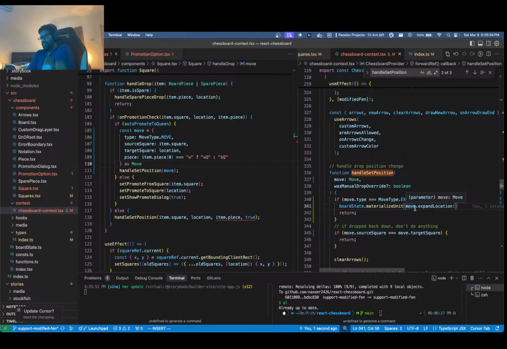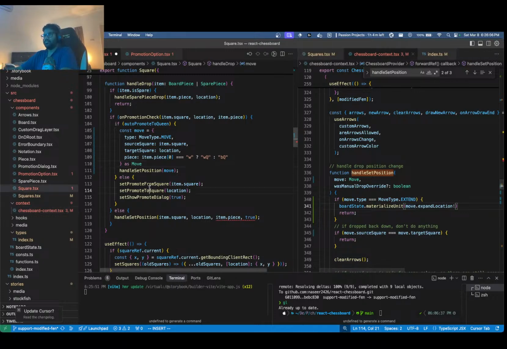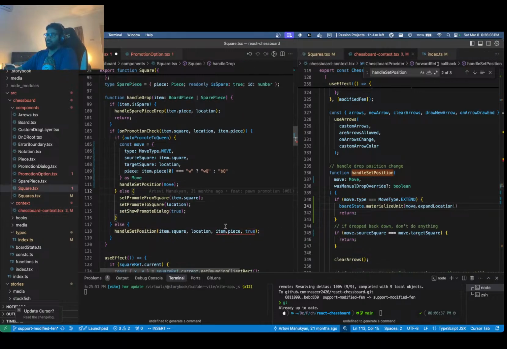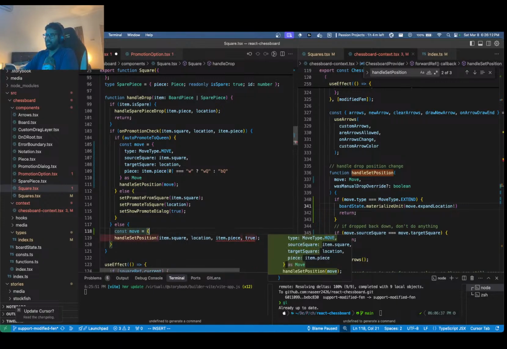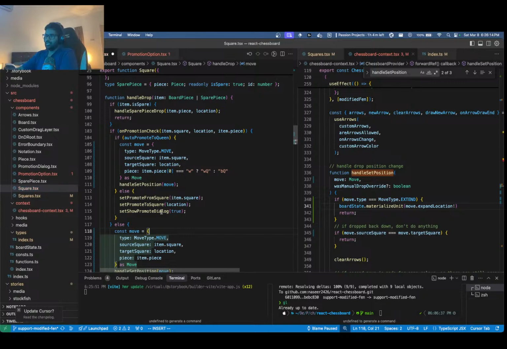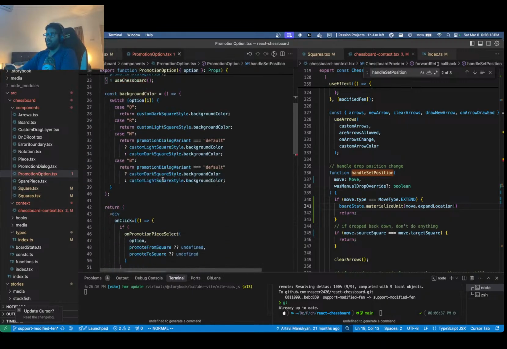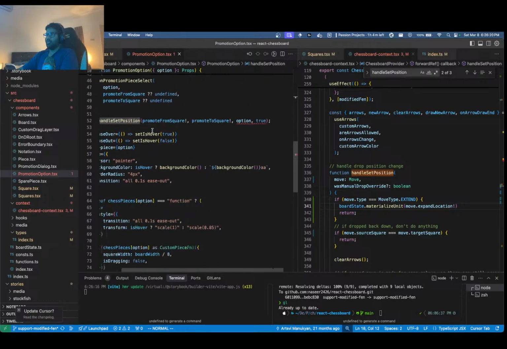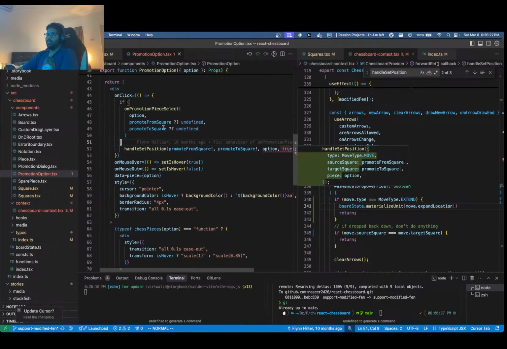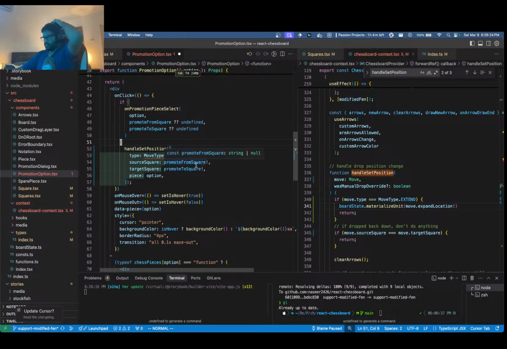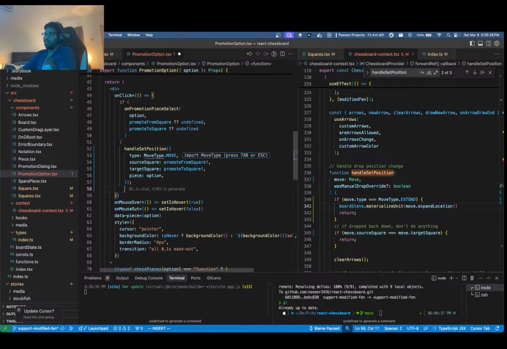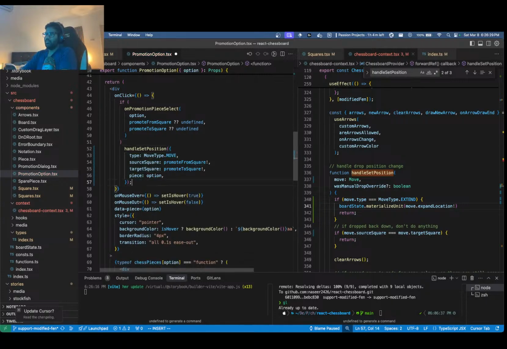Don't let perfection be the enemy of done. Okay. Yes. Can you do that for me, ChatGPT, please? Okay, good. Good job. Move type, import that. Okay.